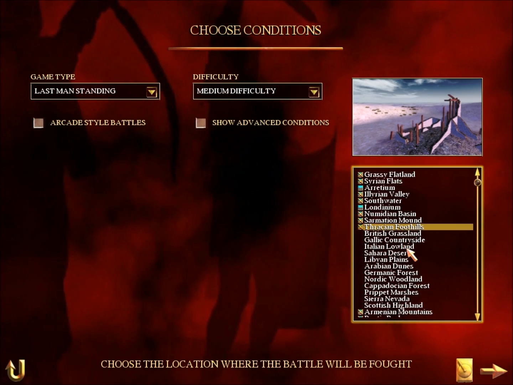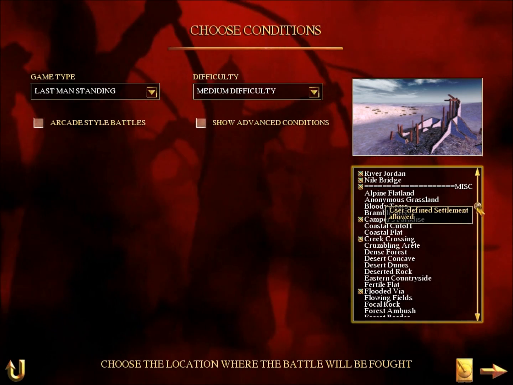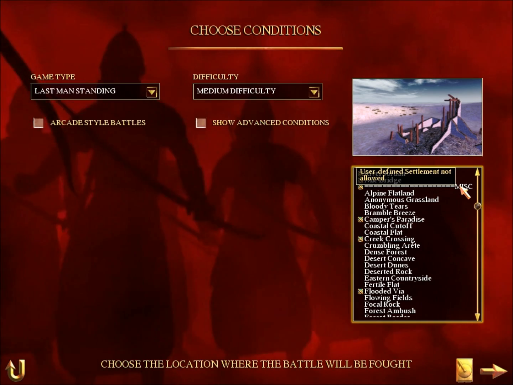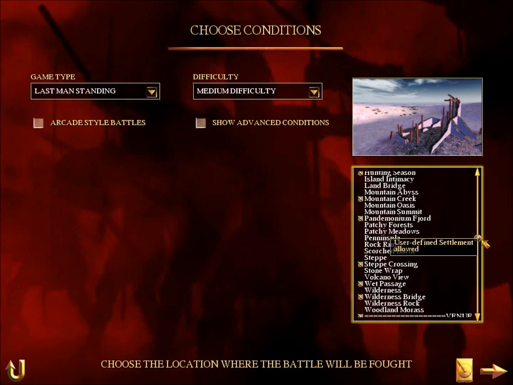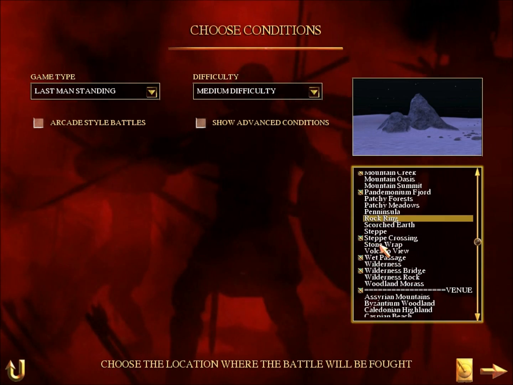Alright. We're gonna custom battle this. I have a map pack, so it gives me a bunch of maps, but usually it stops right here. That all the way up is normally what you have, and then the rest of it is extra.